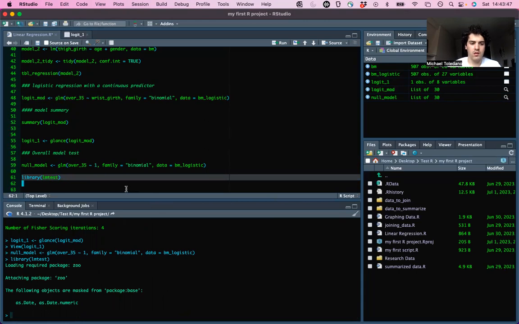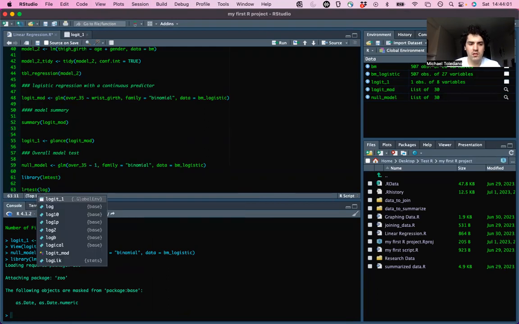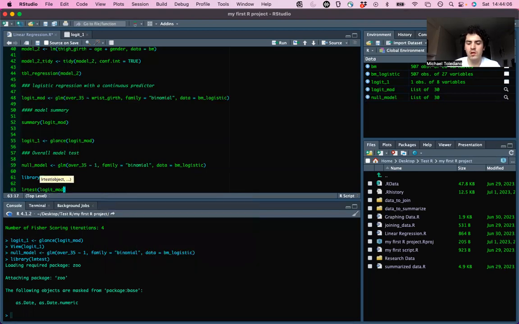And then once you have that, you can do lrtest and then do logit mod first, and then you'll do your null model second.